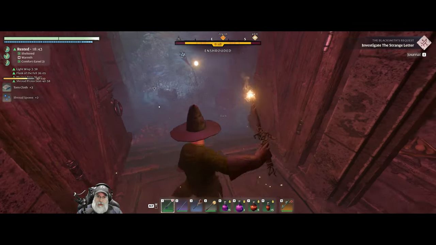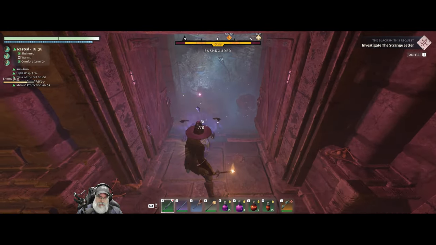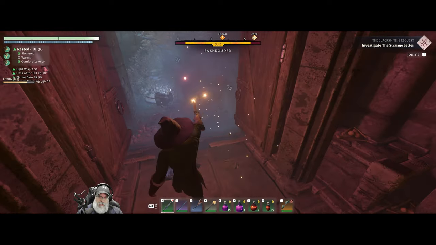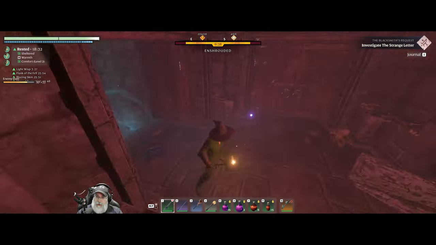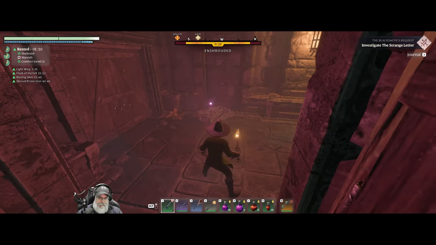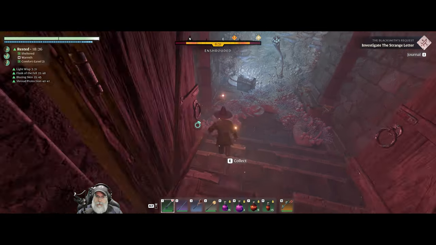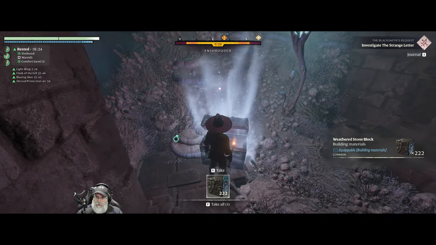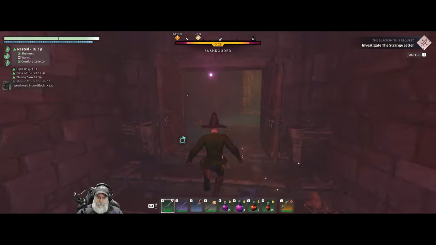Oh, let's not get into that. Come on. Trying to blow that damn thing up. There we go. Weathered stone block. Nice.